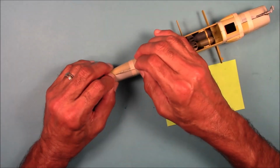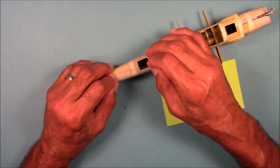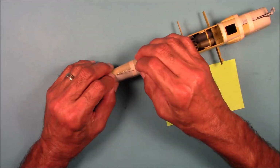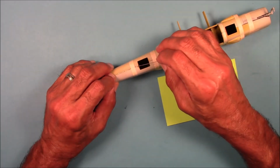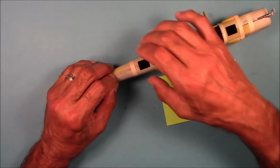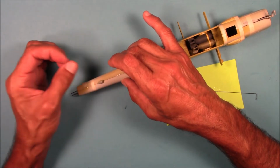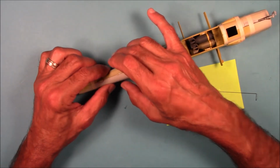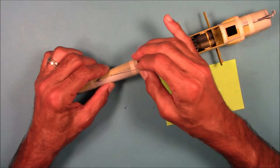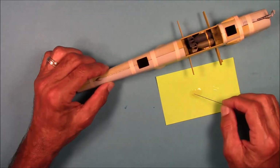Using tiny beads of the glue, and the reason why you're going to have to come back over it again is because the glue is actually being sucked down in between the joint, and it's also acting as a filler. And we're applying more tiny beads along the seam line here.